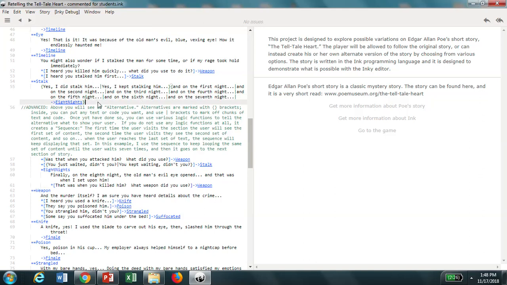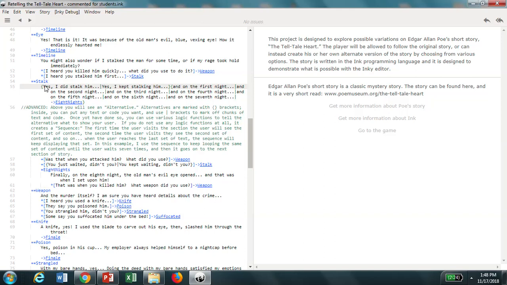Earlier, when I was introducing these, I pointed out what happens if the user returns to this section 9 times and you've only got 8 options: they will keep seeing the last option in that sequence. Ink refers to it as a stopping block, and basically what they say is the sequence stops at this point. So the user returns to it 5 times, but there were 3 things in your sequence, they're going to keep seeing that last item.